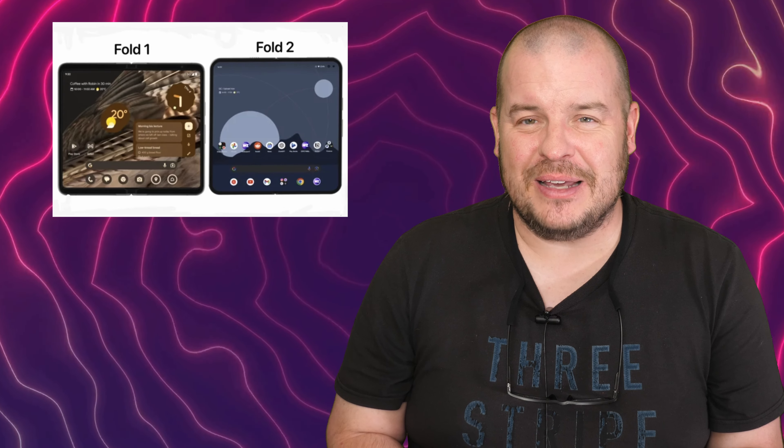The last complaint: price. Price is a huge factor in every device, especially folding phones when they're close to $2,000 and in a lot of cases over $2,000 after taxes. This Pixel Fold 2 — maybe it'll come out at $1,500, but I don't think so. I think it'll be $1,700 to $1,800, especially with all the changes they're making — making it a pro model with pro cameras, pro performance, and incorporating newer technology. That's why it's going to be ultimately a fairly expensive phone. Those are the things you guys questioned or wanted changed or had concerns about with the Pixel Fold 2.